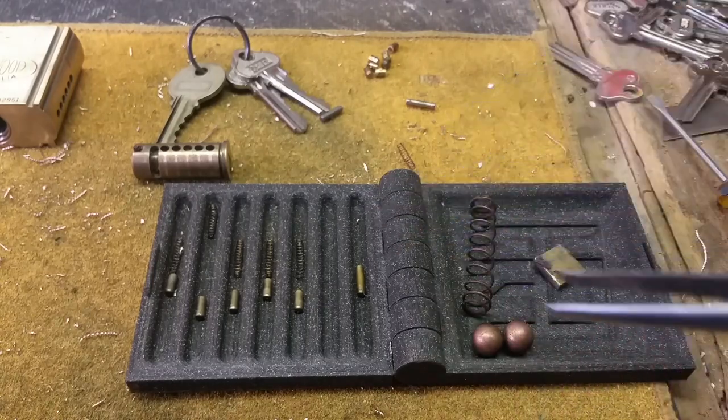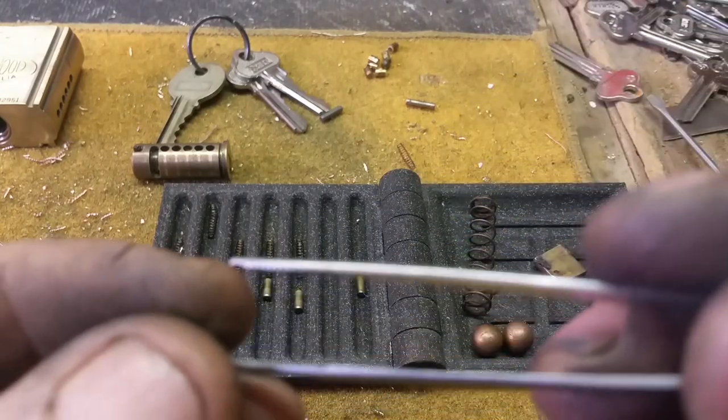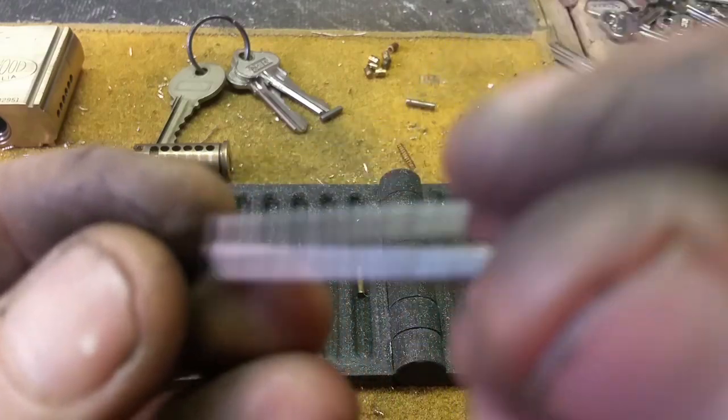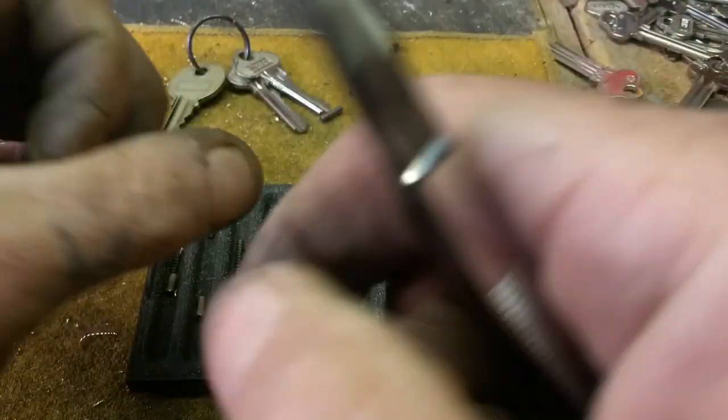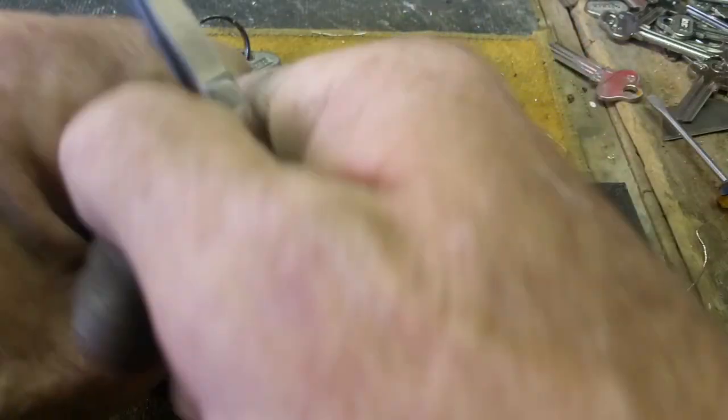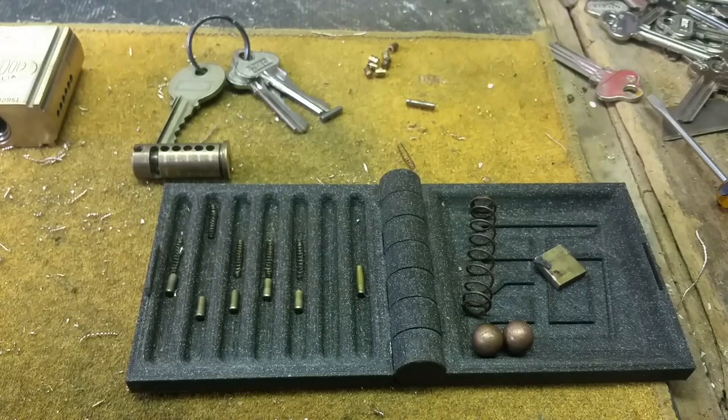I'm not going to leave it in there, because the last thing I want is for that spring to lose its tension and the plug to start floating. Because what's going to happen when someone uses it? It could potentially pull the plug, come straight out, and all the guts and everything. So anyway, back in a tick and I'll do the final assembly. Hang on a tick.